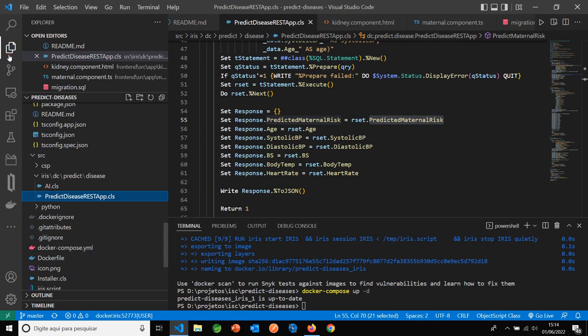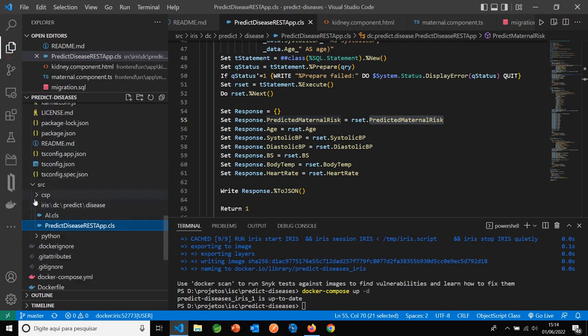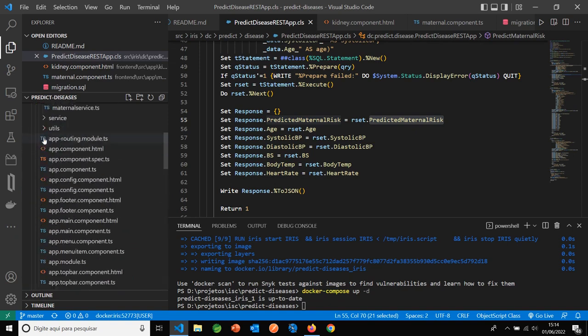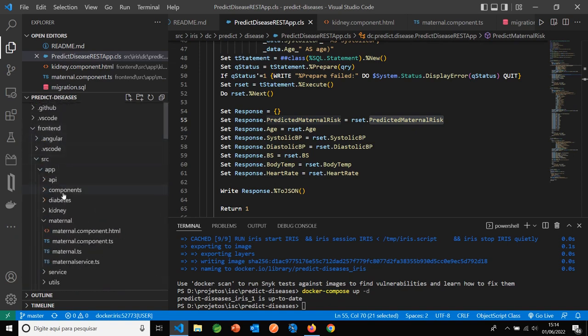In this Angular app, in the front end, we have diabetes.